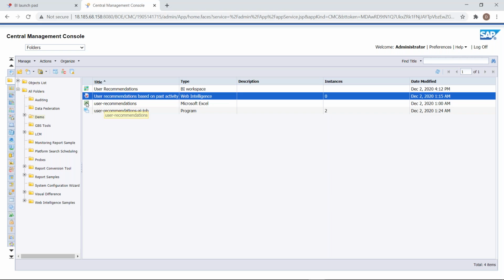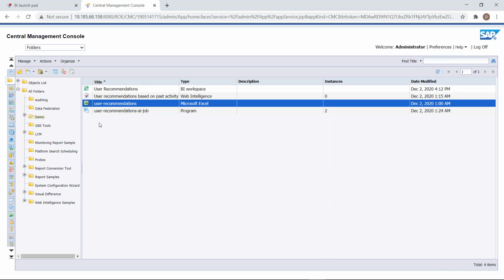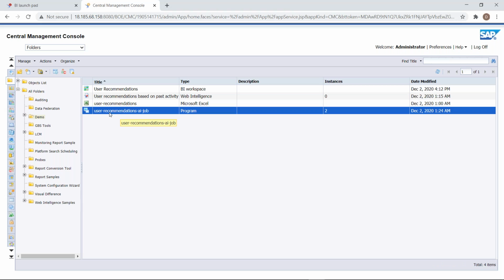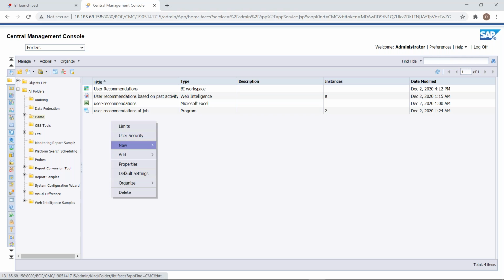In this case, for demo purposes, we're simply leveraging an uploaded version of those results, the user recommendations. This would ideally be a database in the back end. But what I want to bring your attention to is the program object. Program objects are really easy to upload. Once you have a JavaScript, you have to craft the script slightly so that SAP recognizes what you're doing. But then you basically just do an add and program file, and it walks you through the process.